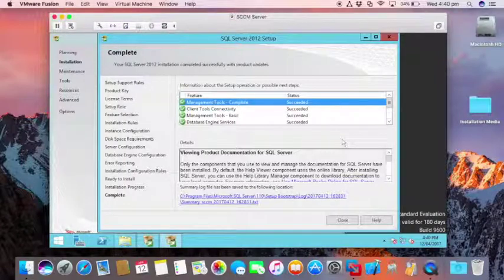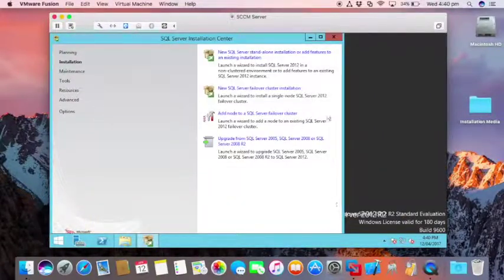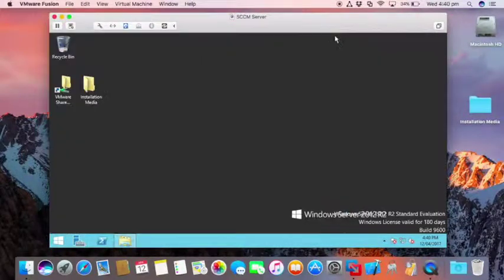Okay, well, for those keen-eyed observers, you would notice the clock had changed. So it looks like it's completed on those installations there, green ticks all around. Perfect. Close this now, and we can close this.